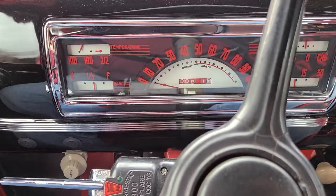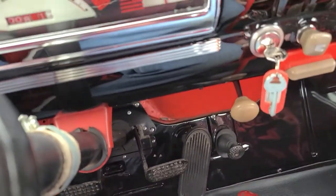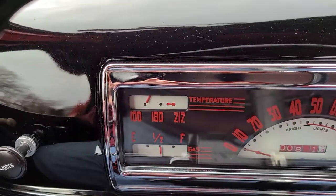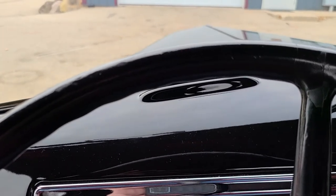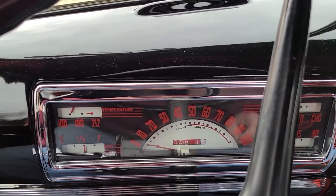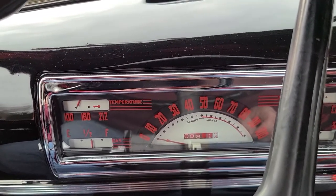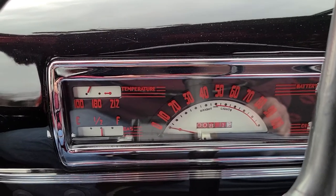All right friends, it's been just a minute or so. I did back the truck out, but the choke is in and foot off the gas — it's literally only been about two minutes. We're going to jockey the truck around here a little bit and continue to let it warm up and get it parked back in the shop where it needs to be. If you have any questions at all, feel free to reach out. Those of you who have worked with us before know that we enjoy talking about the vehicles we have for sale, and we'd really love to find a loving new caretaker for this '46 Chevy.